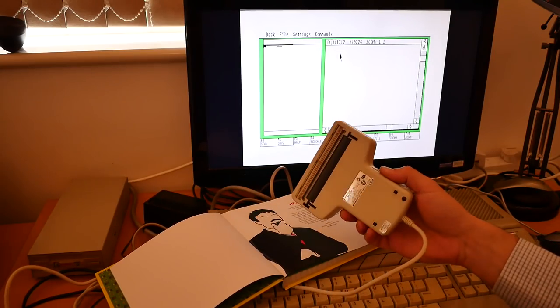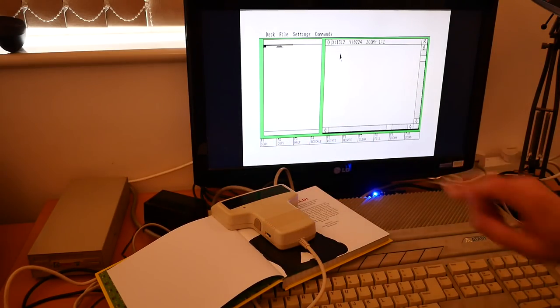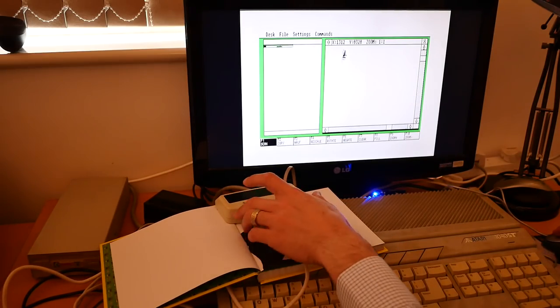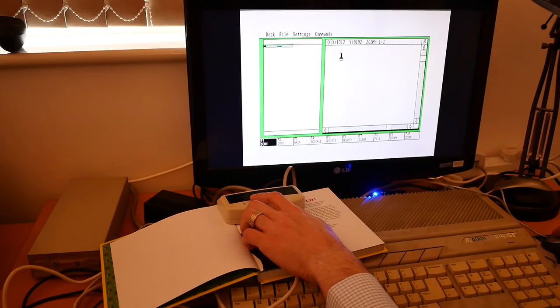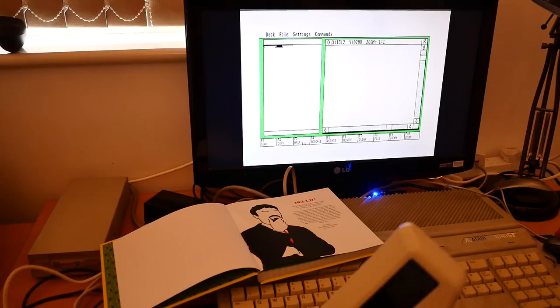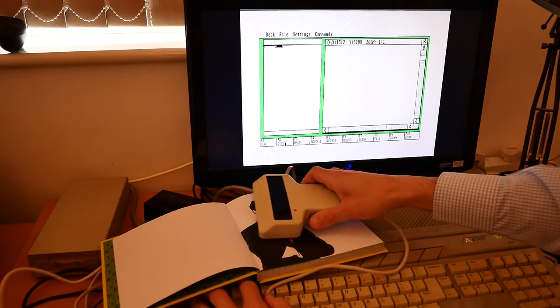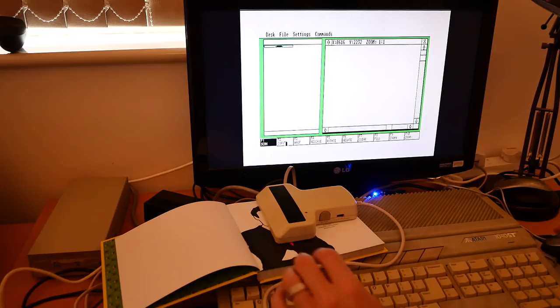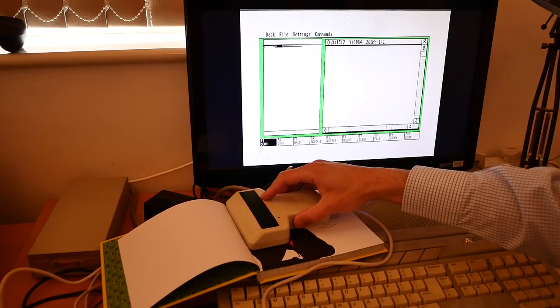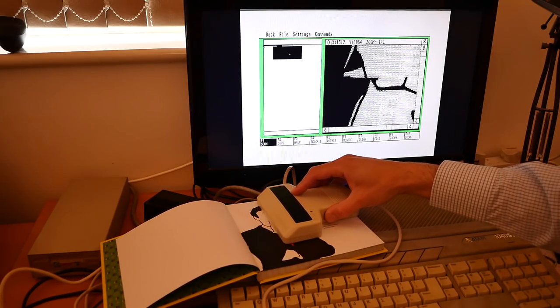Oh, did you see that? I definitely saw a bit of something happening there. Let's try again. I think maybe the wire hit the keyboard. Oh, it's going really quickly. Oh, I think we have to select how much. So let's say we want this much area. Ready? Ah, there you go.